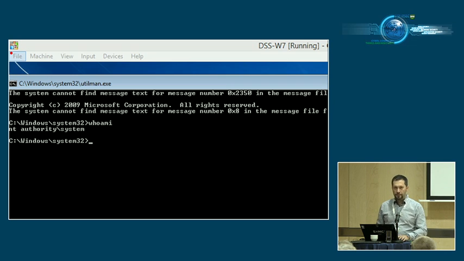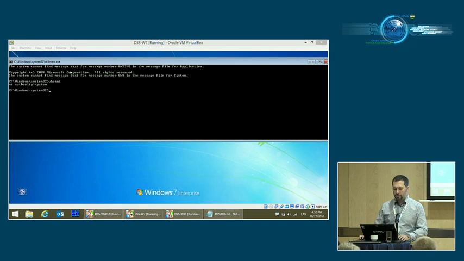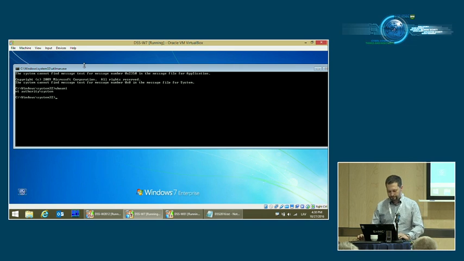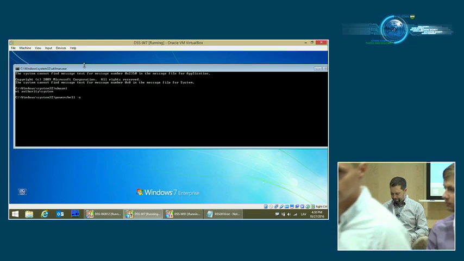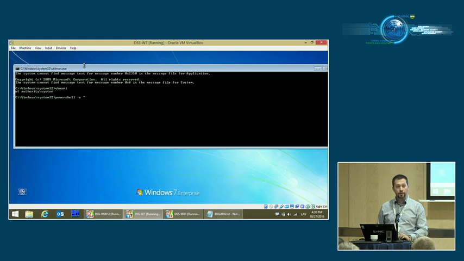First, I will dump hashes from the local SAM. Okay. To do this, I need to download a particular executable. And I will do this with PowerShell. PowerShell, and I will execute the command. You know this command, how to download something from the internet? Which one?